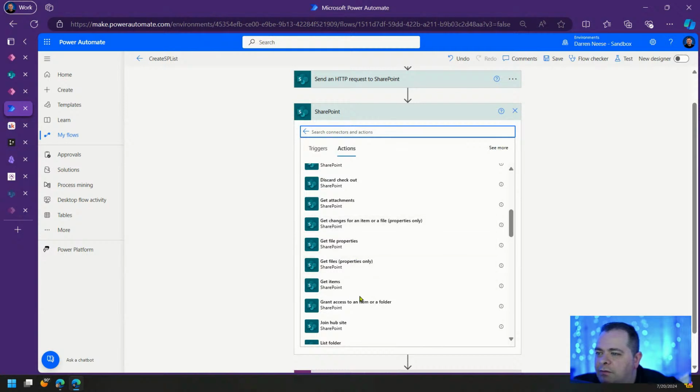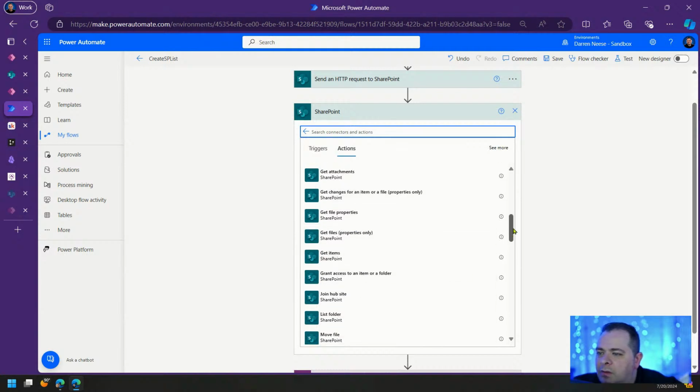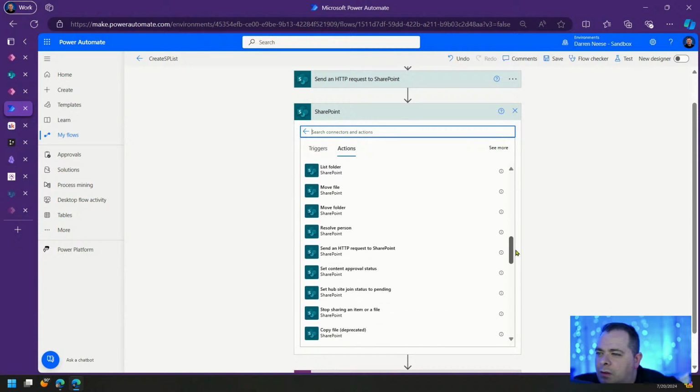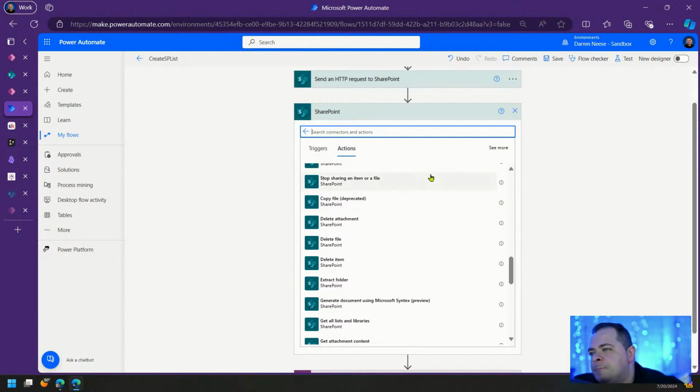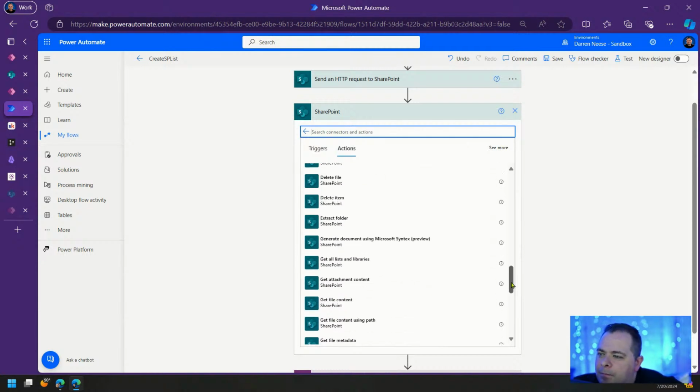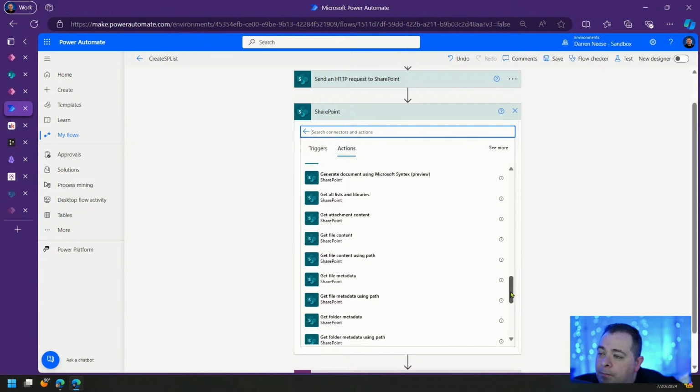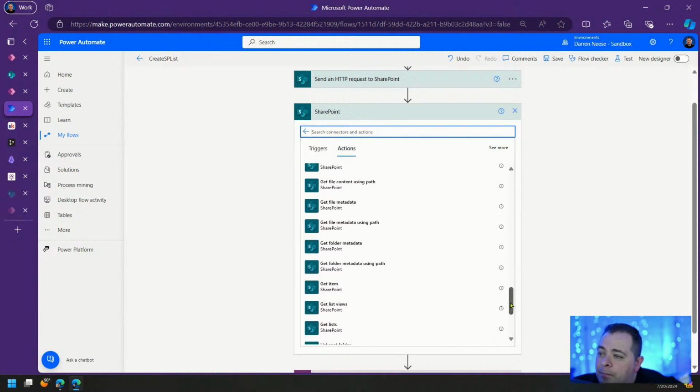Get file, get files, get item. List folder, move file. Get folder.